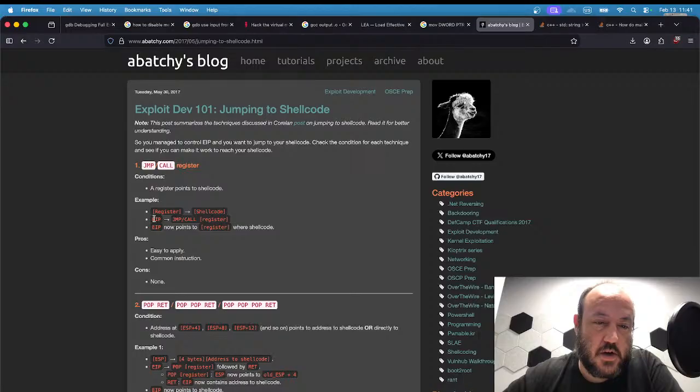Register or shellcode, EIP jump call register, EIP points to register or shellcode.